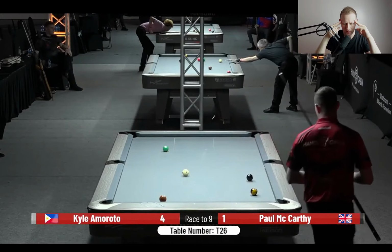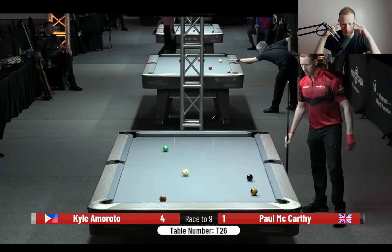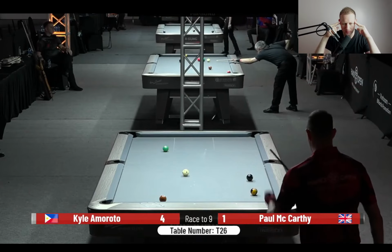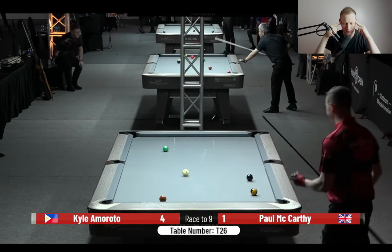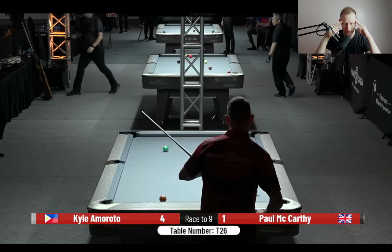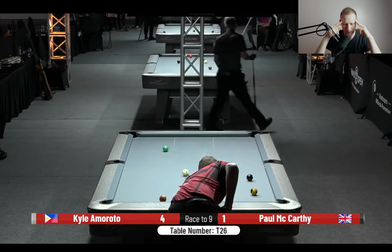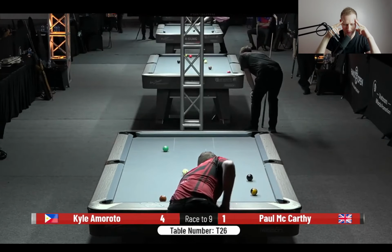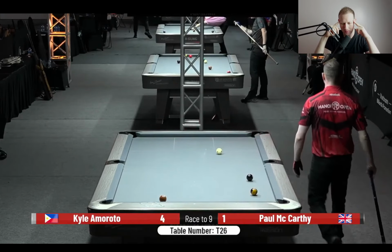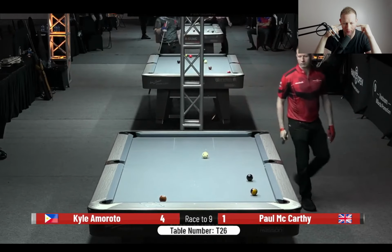This shot here, I got into it slightly too much. Like the cloth is so quick that even just the slightest bit of speed or even just a tip too low, whatever, it just stuns the cue ball rather than like a stun follow. So here, I think I really wanted a natural, but I've kind of stunned that. And I've got myself a bit steep on the 7. I'm walking around and I'm like, what have I done here?